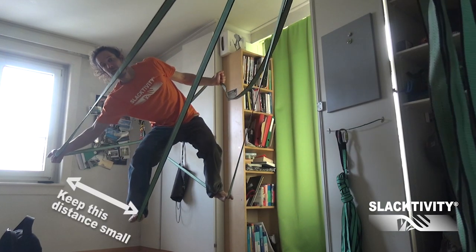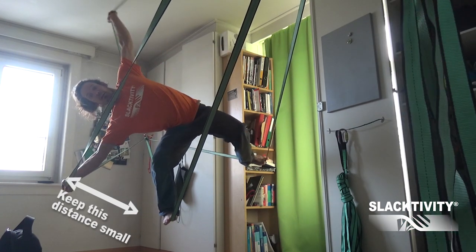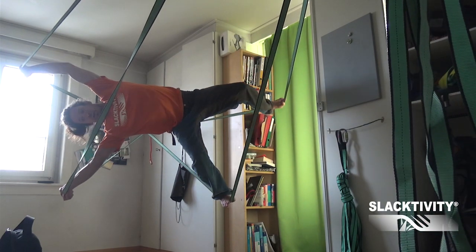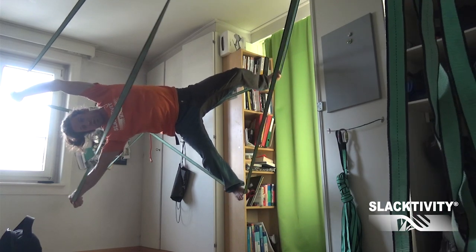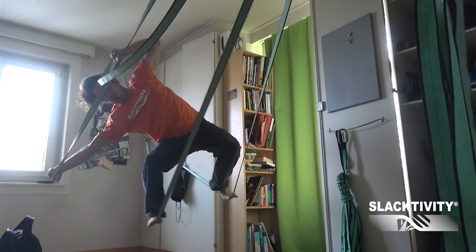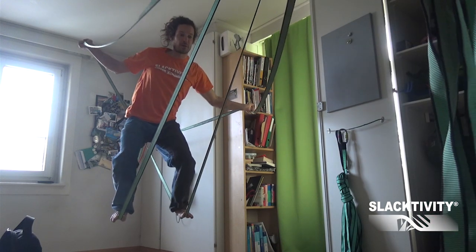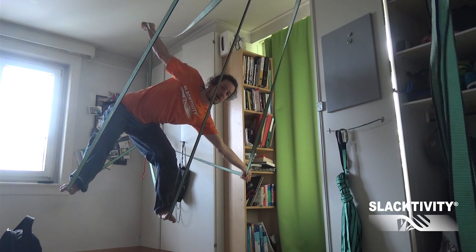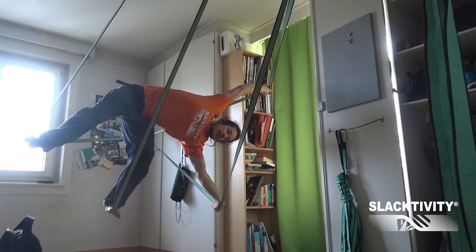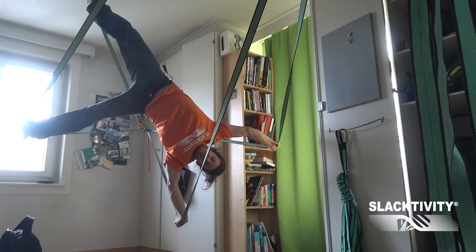Start putting some pressure onto the lower arm, take the second arm over the first one, then slowly extend your legs — always with the shoulders extended. Like this you get used to the pressure. Go back just by bending the knees. Try that on both sides: go down in your knees, push the other arm down, go over the first arm with the other one, then start extending the knees and opening up the hip.